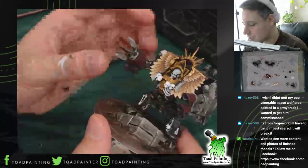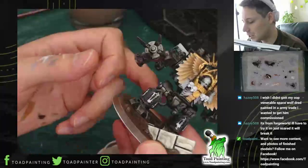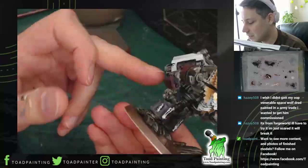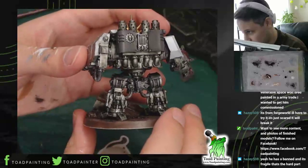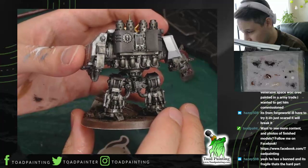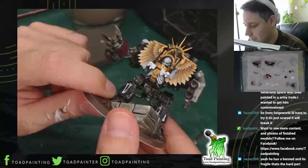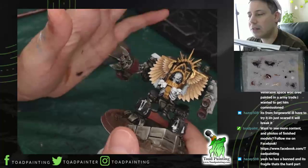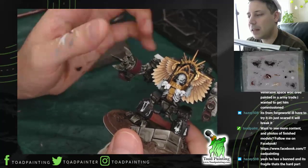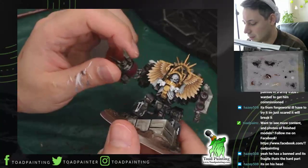No, the problem is this thing's got some very spindly bits, like right here, and the guy's actual connection to the legs is just such a tiny little area. Yeah, right there. This guy doesn't have the banner. If the glue gets unbonded and comes apart, you might be able to glue it back on. Oh, it's on his head? Okay, yeah.